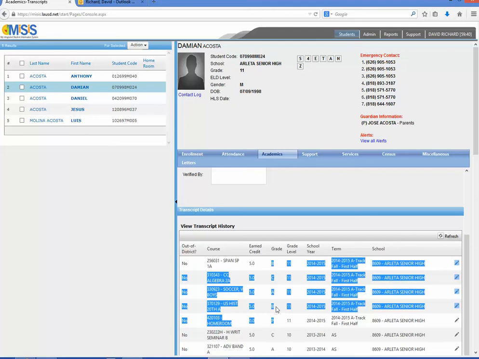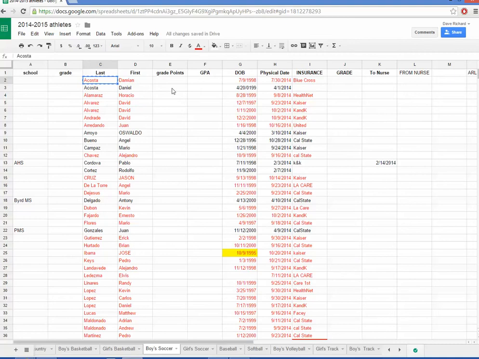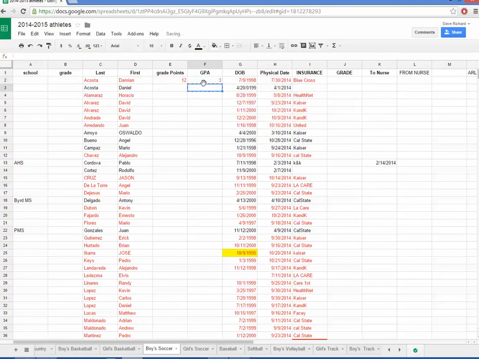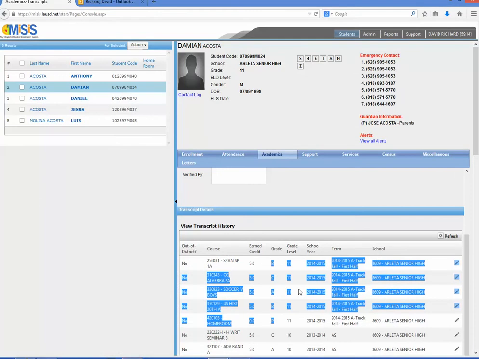I'm doing a grade point check. So there's 6, 7, 8, 9, 10, 11, 12. So 12 points is what I believe to be true. I'm going to go ahead and type in 12 in my Excel file. Go ahead and make a formula here. Divide this by 4, and I would just basically fill this formula all the way down for all my athletes. Once I've punched in all my athletes' GPAs or their grade points, which I've totaled them all. So that's a way to find grades for one person.